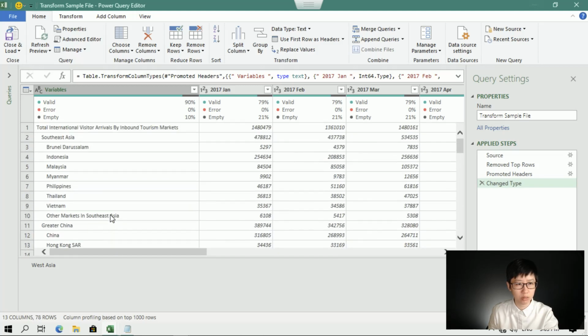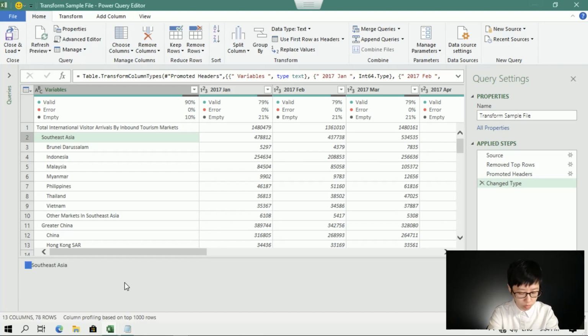Have you seen a visual difference? Okay, so this is what I've identified. I figured as long as they were countries or regions, they have this space before them. Okay, so I just click on Southeast Asia, and I click here, and I'm going to count 1, 2, 3, 4, 5. There are 5 spaces.